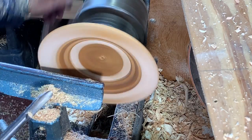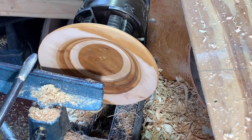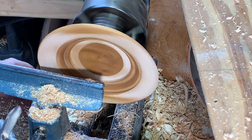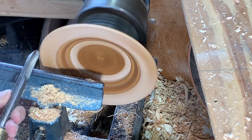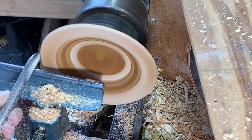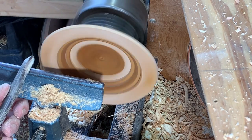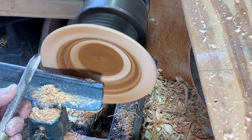When you do that, that leaves a razor sharp edge somewhere out on the edge here. If you slip onto that, that's bad news. You have a bad cut, very messy. So just take that sharp bit away. If you try and do that with the flute up, you're going to have a massive catch and the bowl will be off the lathe. So start with the tool on its side, then drop the handle and roll it into the cut.